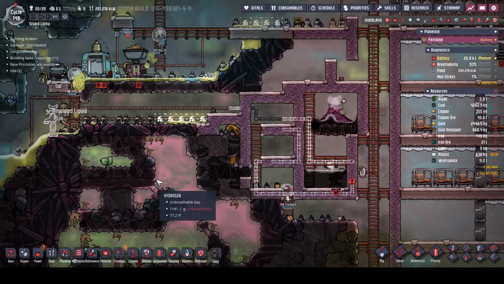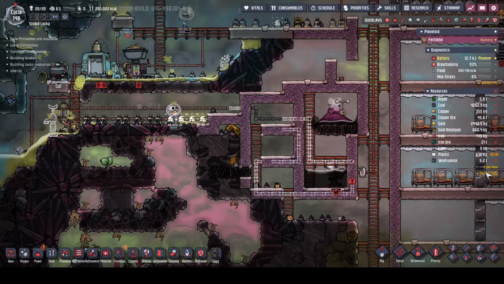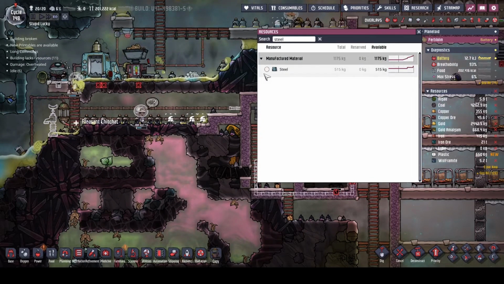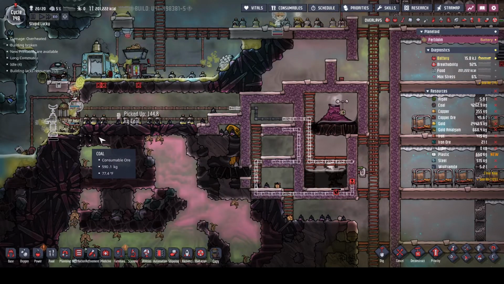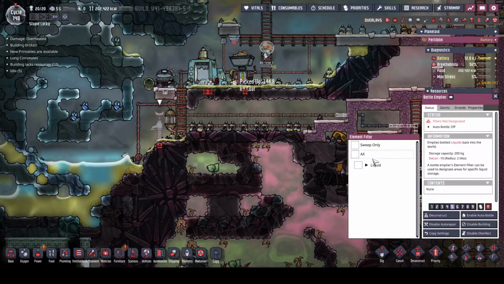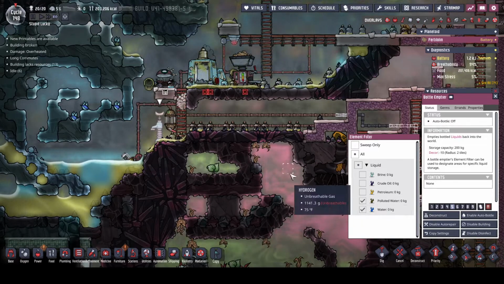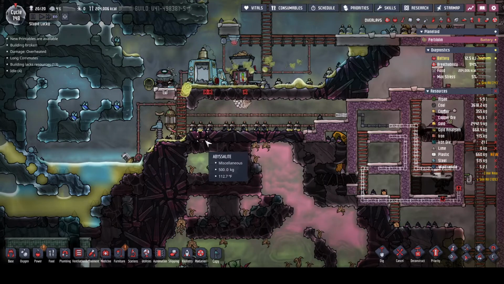How are we doing on steel now? I don't have steel on my list. How many times have I looked up steel and not put it on the list? There we go. 515 kilograms. That is not enough. So this is going to be polluted water and water. Now let's do sweep only, just so we don't mess ourselves up.